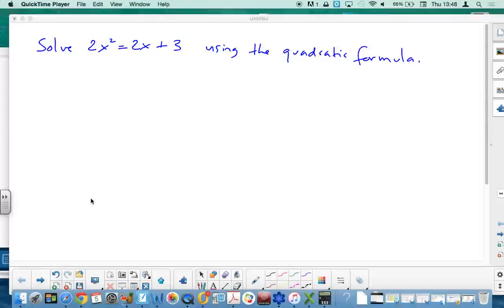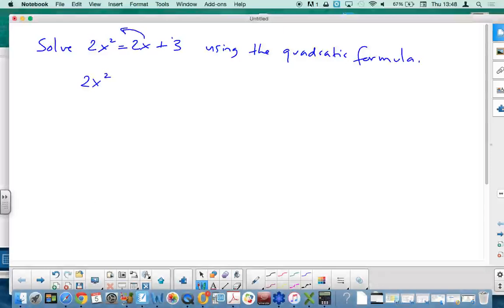The first thing to do is this quadratic needs to be rearranged. Basically, we need to take 2x to this side and the plus 3 to that side. So if I just use rearranging, positive 2x becomes minus 2x, positive 3 becomes negative 3, equals 0. And that actually rearranges quite nicely into the general form of a quadratic. Remember, ax squared plus bx plus c equal to 0 is the general form of a quadratic equation.